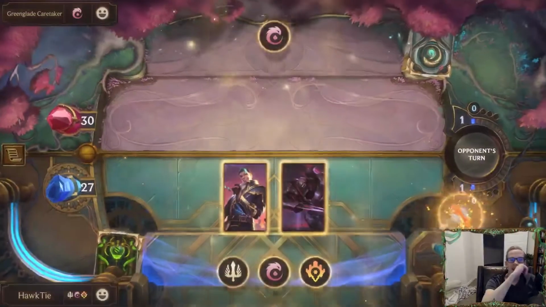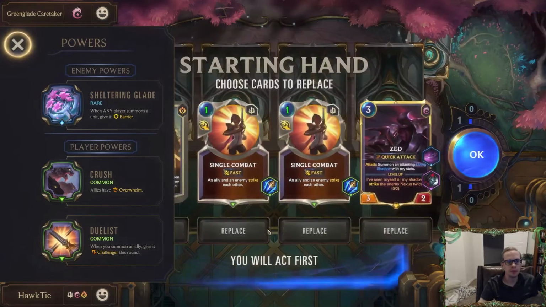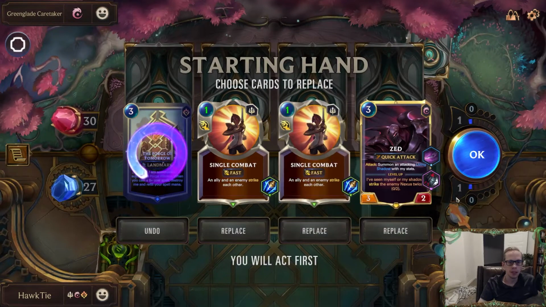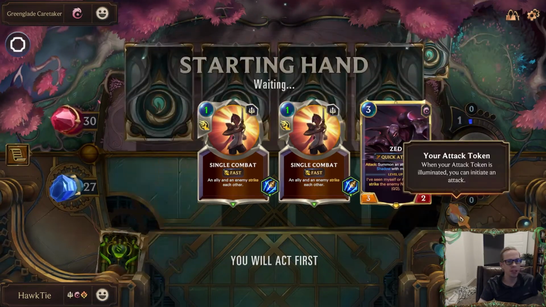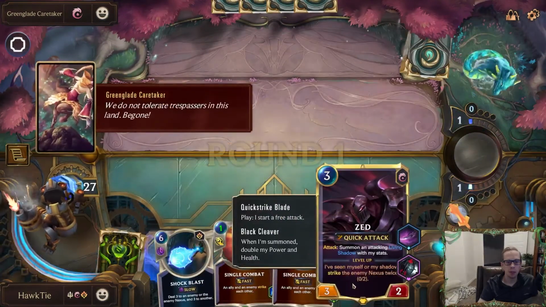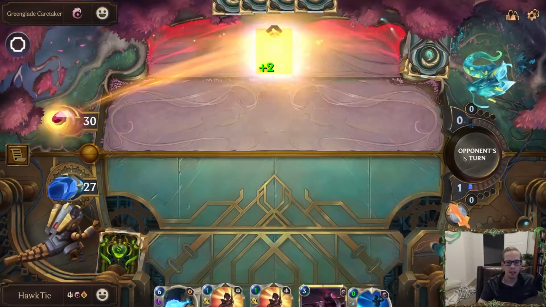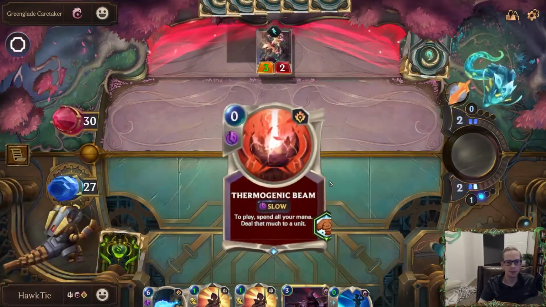Some Green Glade Caretakers. Okay, we got Zed. Let's actually keep single combats. I like how we do have the attack token round 3. That's something to be looking at. So round 3, we'll be able to play Zed and be able to have these single combats to help the Zed out, just in case.